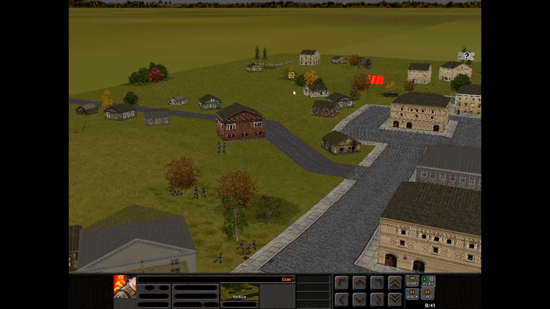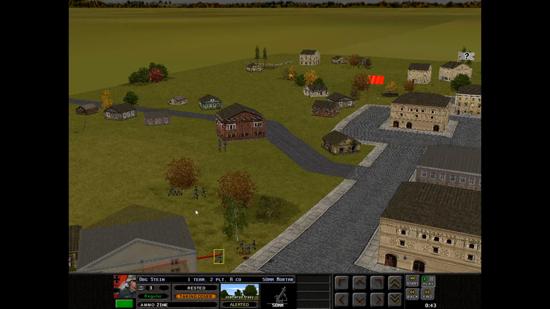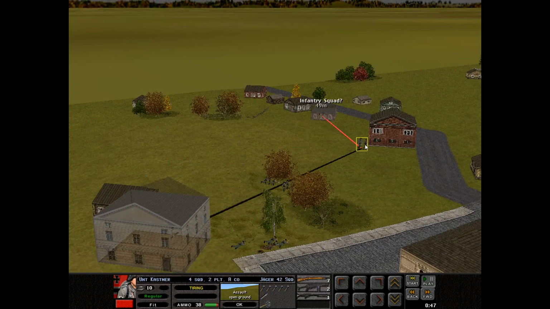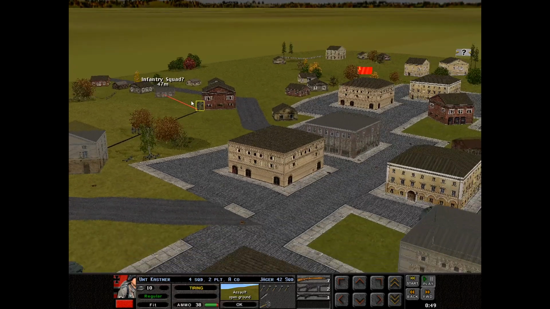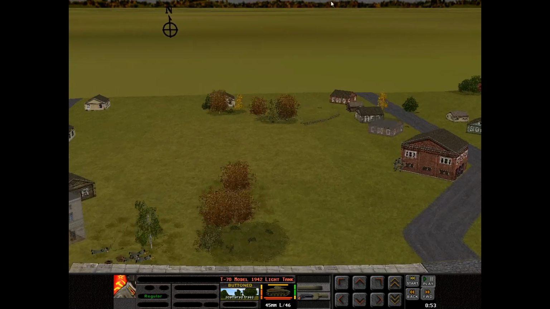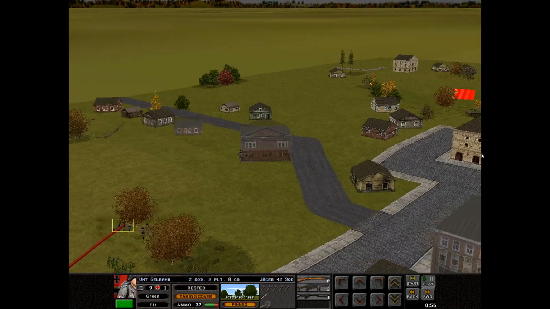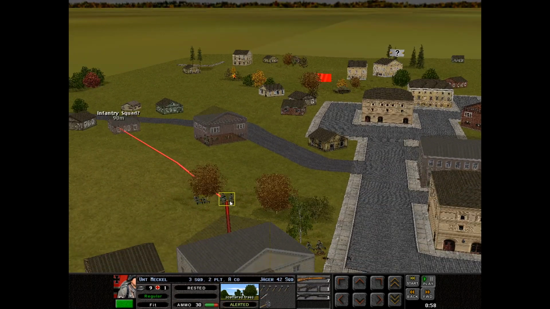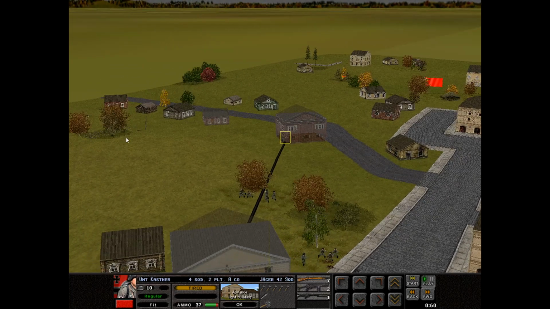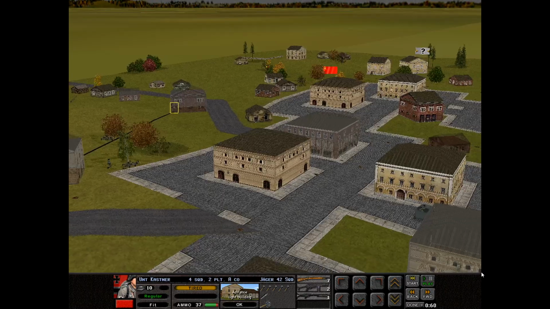Looks like the 50 is taking cover again. They haven't taken any casualties there. Oh man, this T-70 is opening up. Okay, so they took that building there. Wow. Okay.